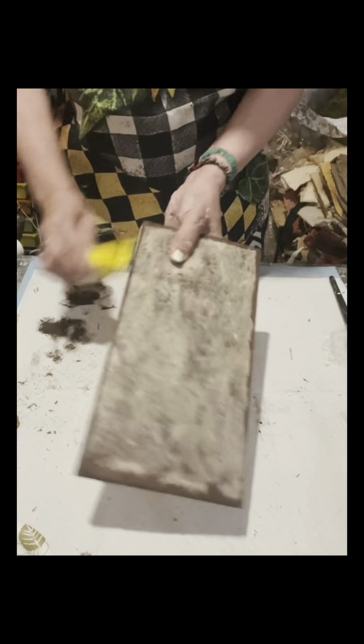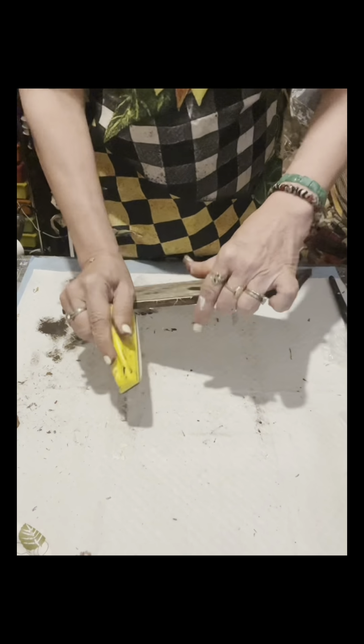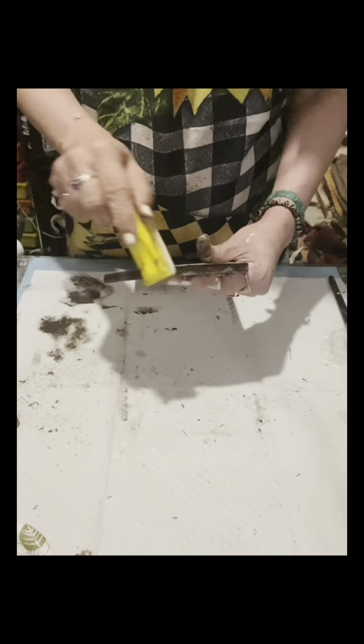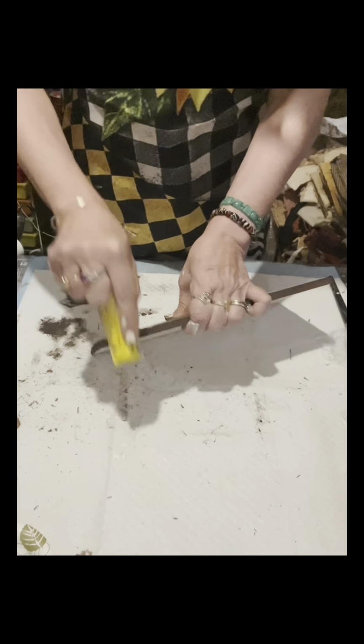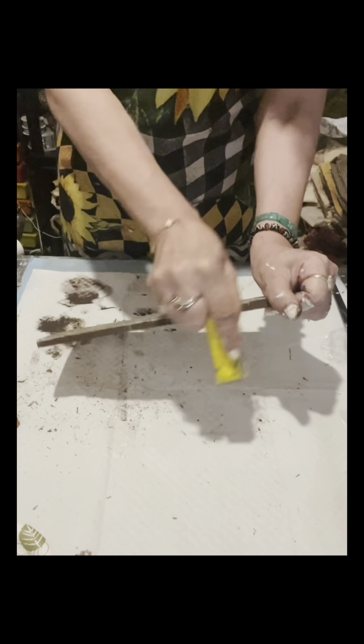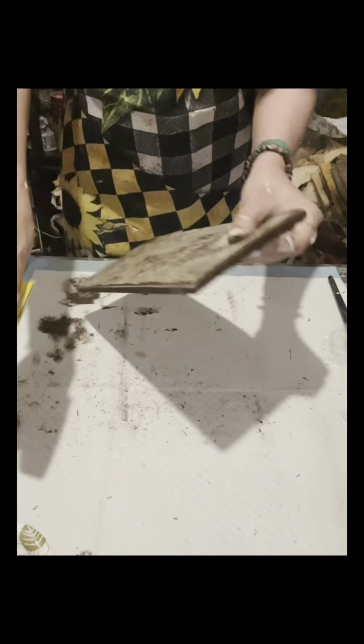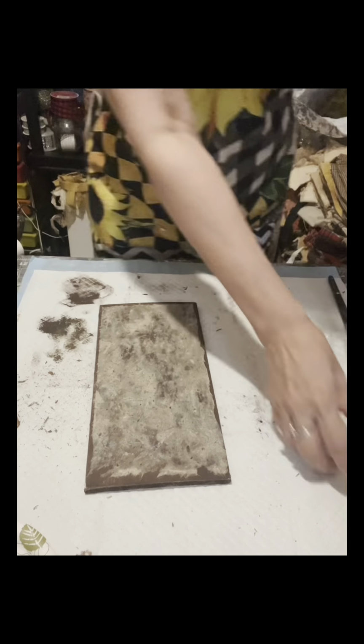So it's pretty neat this time. I will sand the sides to show a little bit of the natural color of the wood. That is the finish that I would want to have. I'm sanding it using the sander from Amazon. You can use any sander that you like.